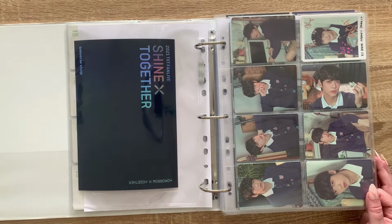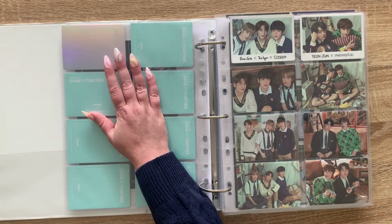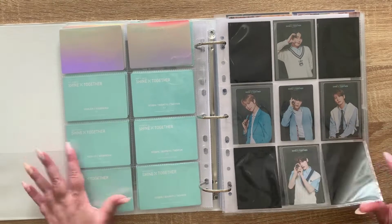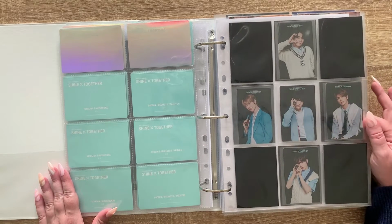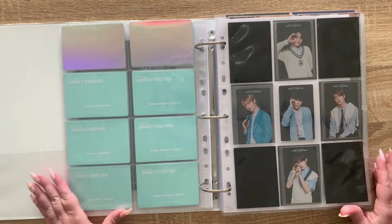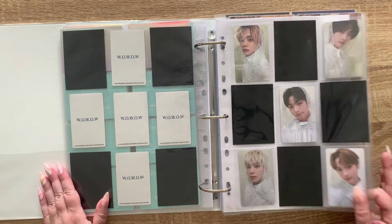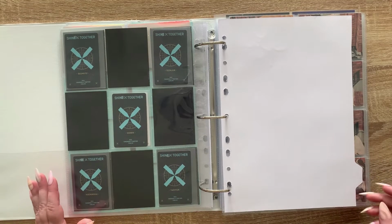So here we have Shine Together. They also started at this point doing a special PC in the set. And it always has a different back, and it's fine, but sometimes it can just show off how it looks. So this is from the DVD they released for Shine Together. No, it's not. Gee whiz. These are from Wow Wow. And these are the ones from the DVD, which have the backs that I love. This is one of the favorite back designs that they have.